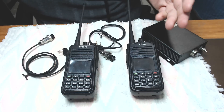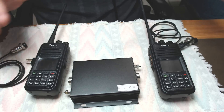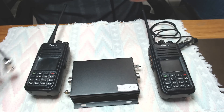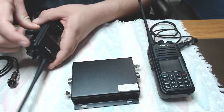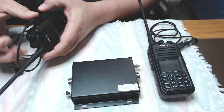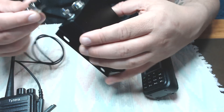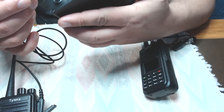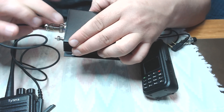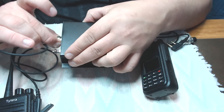I'll go step by step — if I miss a step, let me know in the comments below. The only thing I did was take off the twist ties so you don't think I'm fast forwarding. So we're going to go ahead and hook these up. You take your radio, open the side here, take your plug, plug it in. While you're doing this, make sure your radios are off — you don't want to be hooking something up while the radio's on, just in case you damage anything. Then you take your plug and screw that one down.